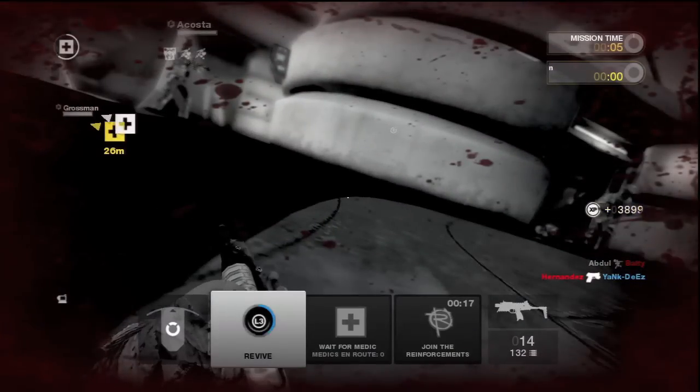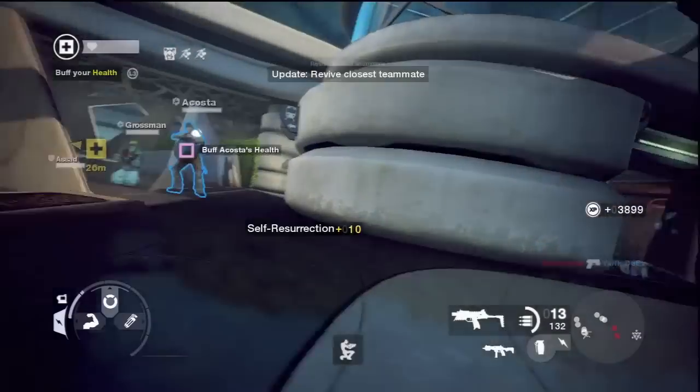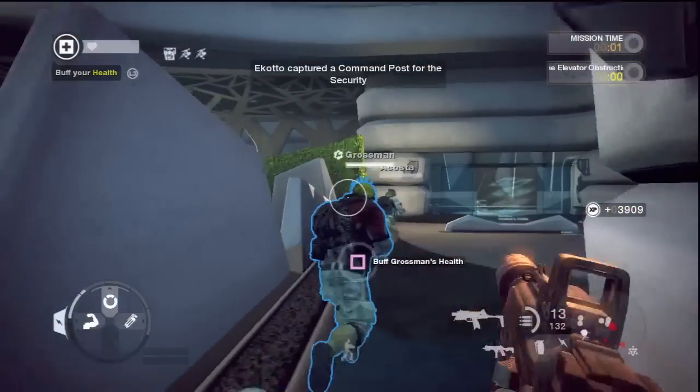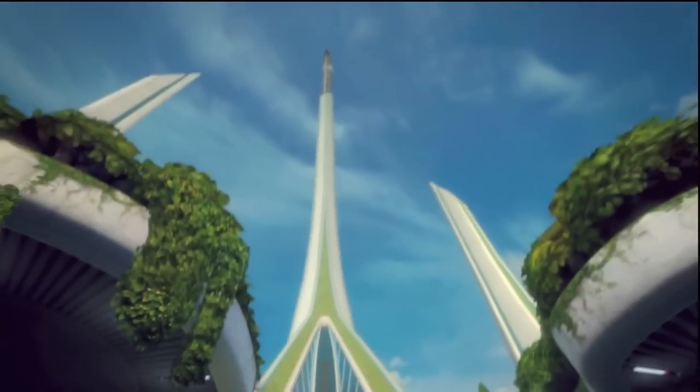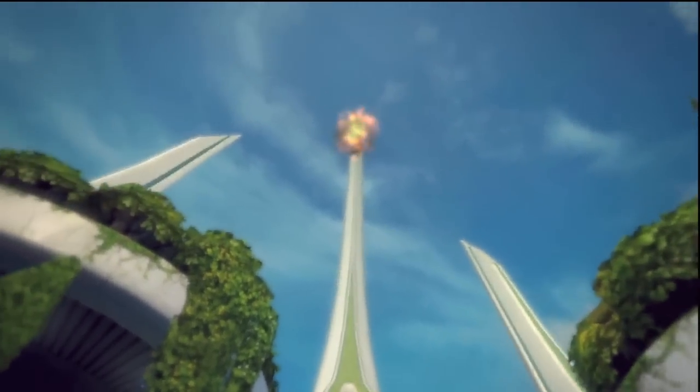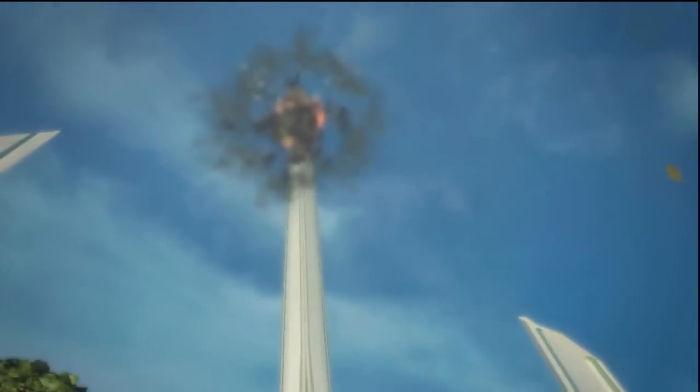I killed myself. Well, I didn't kill myself. He killed me. But I pushed it to the limit instead of getting away. We got it. Well, basically, it takes a little bit to defend the area, but once you defend it, good things happen, and there you go. Well, ended up winning the objective for my team.